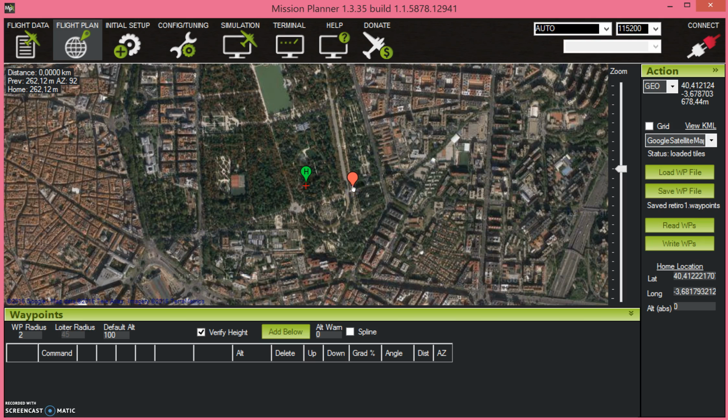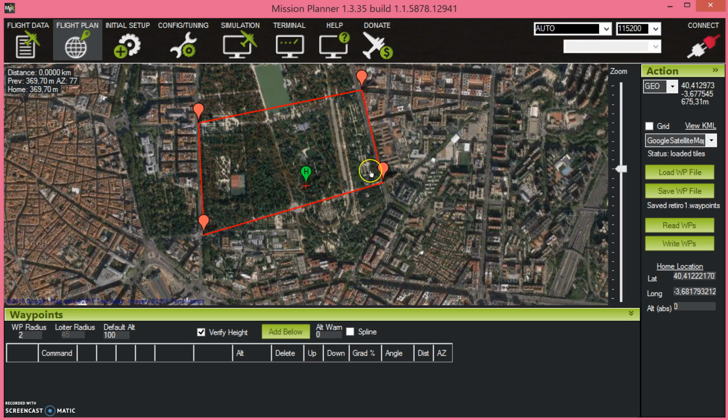If we put one here, we can click it and move it. We will leave this one here, click and another one appears, leave it here, then another one here and another one here. Let's move this one a bit, in order to map this area of this park.